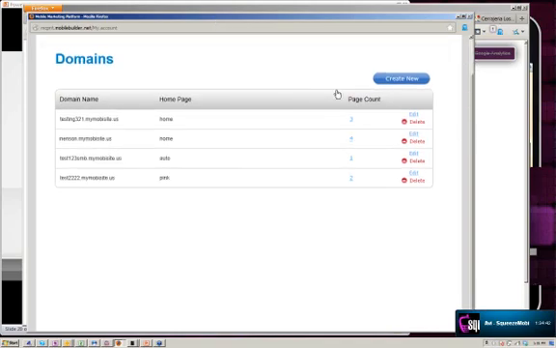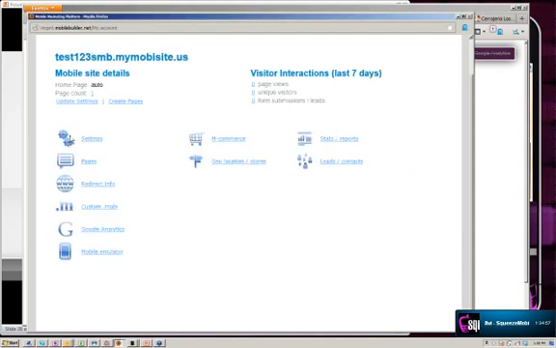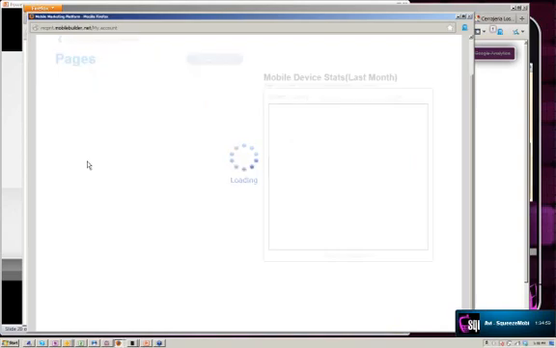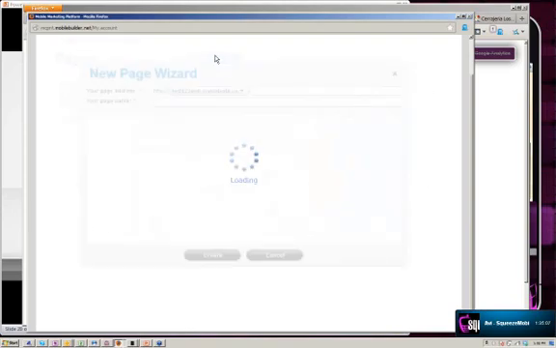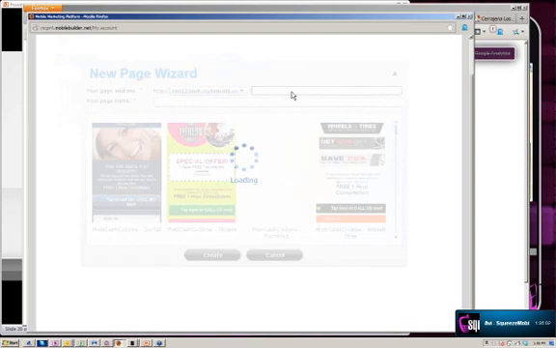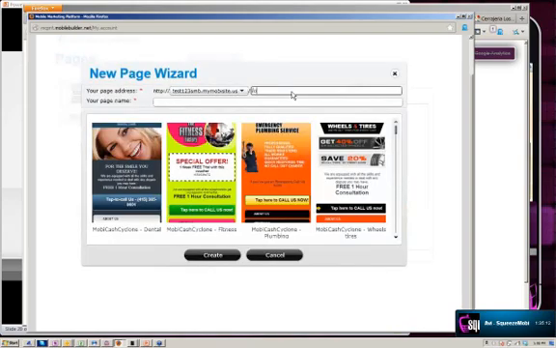All right? So does everyone see my screen now? Yeah? Just want to make sure. All right. So let's say my potential client is a locksmith. So I'm just going to go to Edit. I'm going to go into Pages right here, and I'm just going to go up here and create New, and I'm going to create my template for the locksmith. I just got to put some address here. So what I'm going to put is lock, and then put my page name as locksmith.